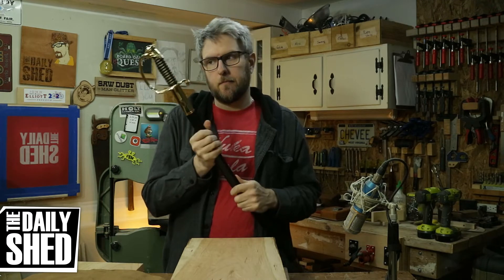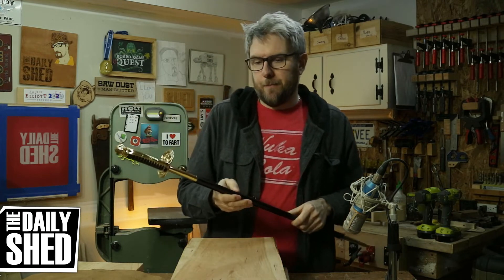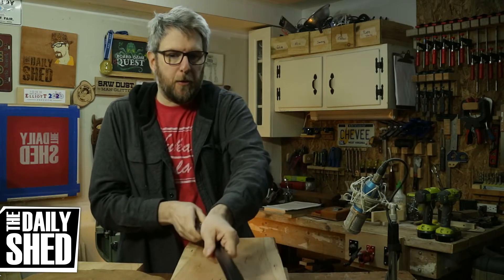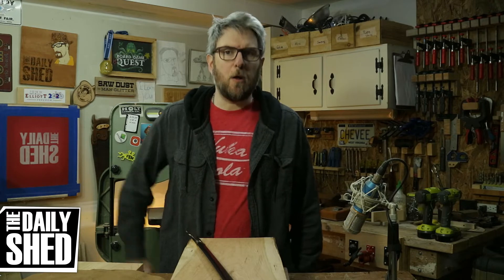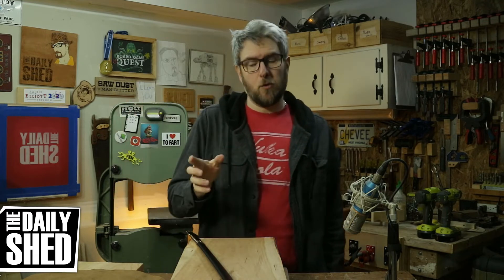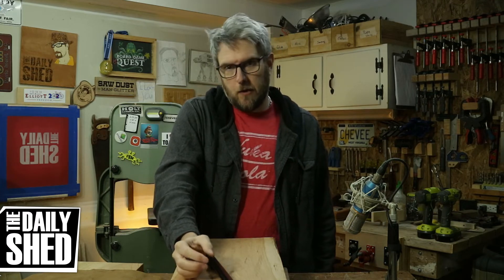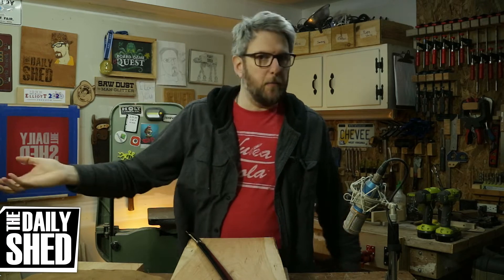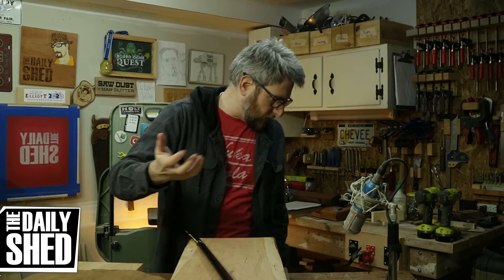In the Marine Corps, uniforms are not provided — you have to purchase your own, which I believe is unique to the Marine Corps. From what I understand, most other branches provide uniforms. So this sword, if you want it as part of your uniform, you've got to buy it yourself. They're not going to give you one unless an officer gifts you one for being exceptional. This is typically worn with the dress blues, which you may have seen in commercials.